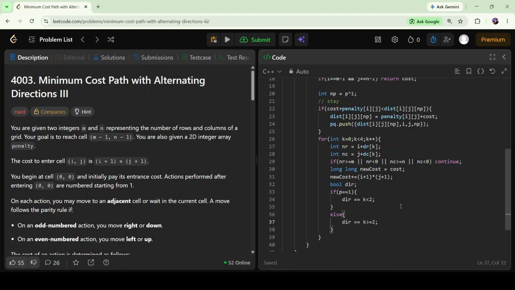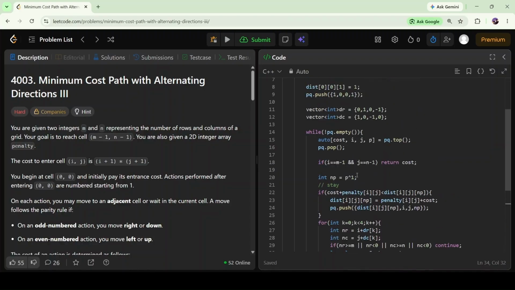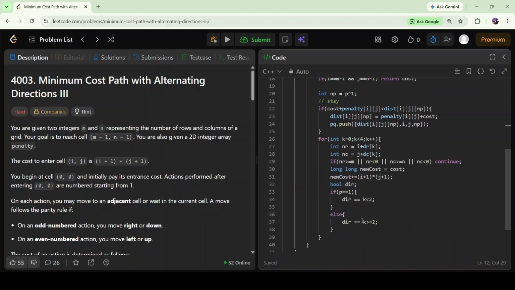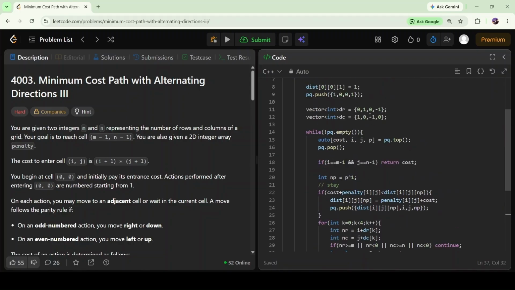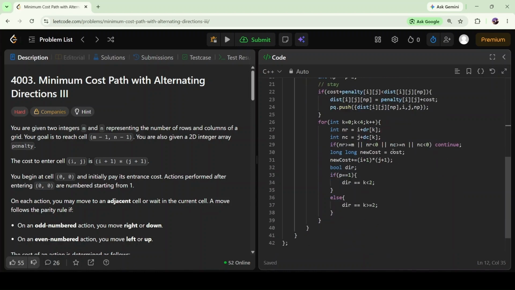So this means if parity is on, then dir should be our right or down. And if you see the directions, the first two are right and down. And if k is greater than or equal to 2, then the last two, left and up, right?